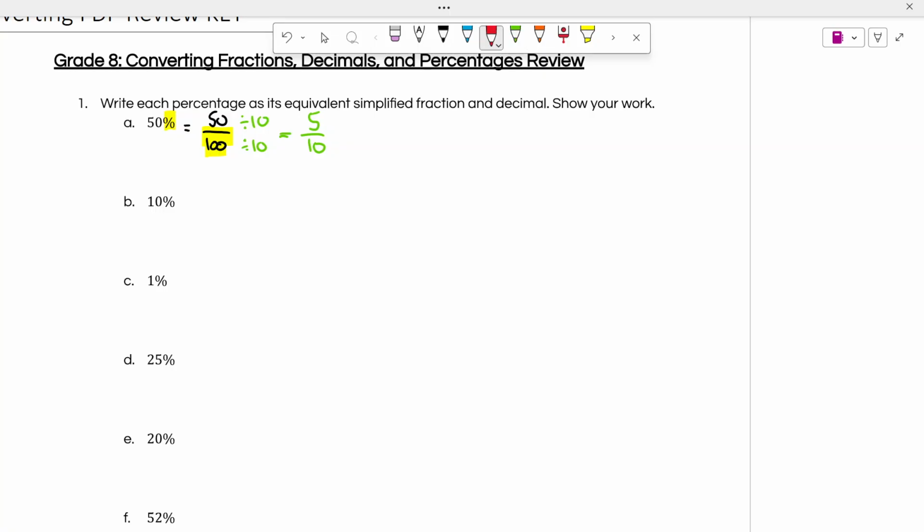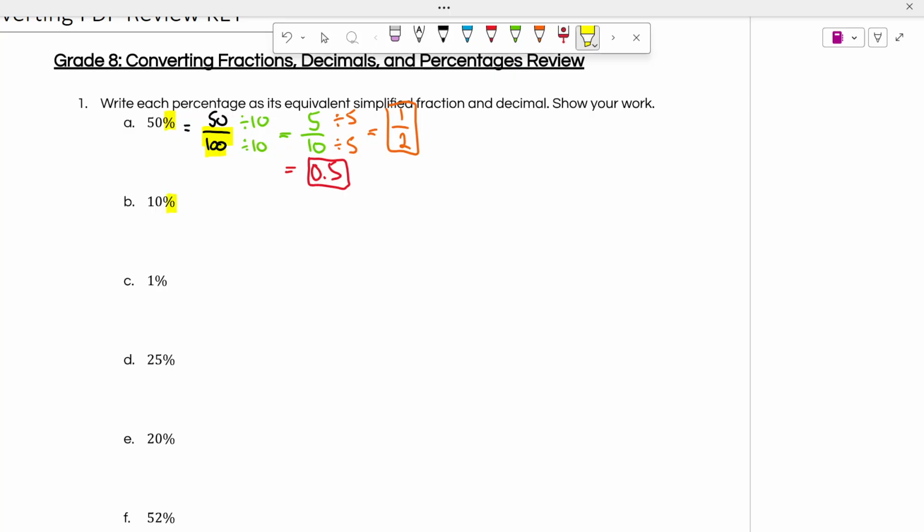And that also tells me about my decimal. 5 tenths as a fraction is a 5 in the tenths place of my decimal, which is the first place after the dot. Now I'm going to finish simplifying my fraction all the way down, so I know that both 5 and 10 still divide by 5. That gives me 1/2 as my simplified fraction. And of course my decimal here is 0.5 or 5 tenths.